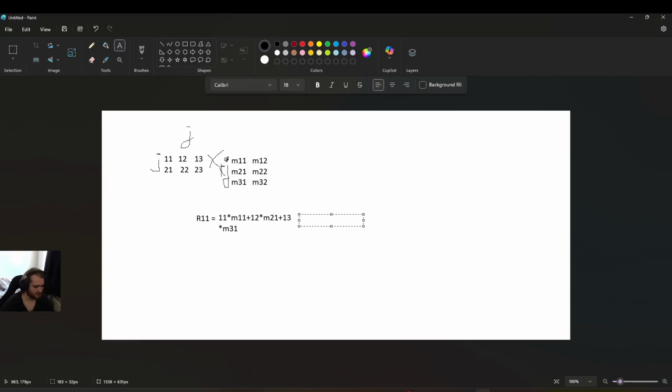Now when it comes to R12, what are we going to do?